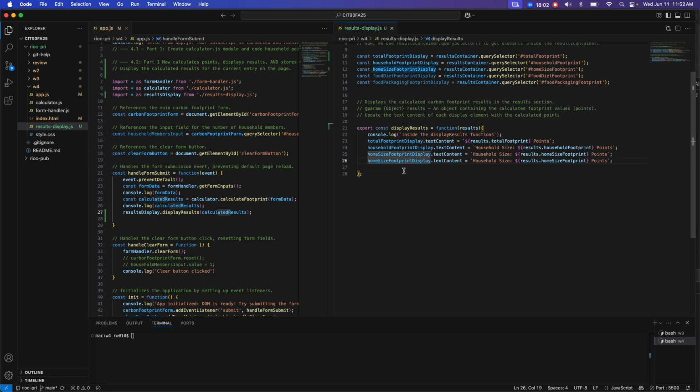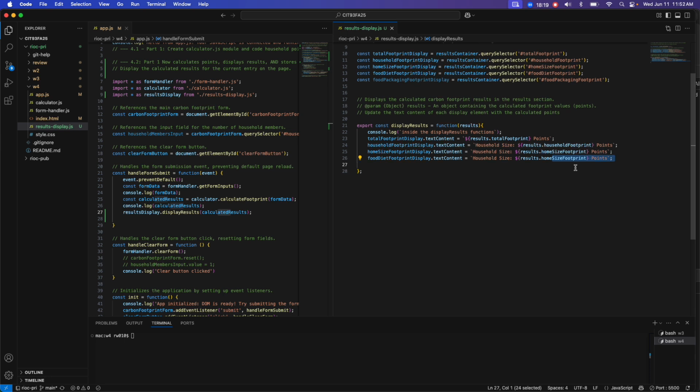Okay, so the last, no, actually we have 2 more. So now that I have home size, now I know I need diet. Oh, that's right, this was food diet. And over here, and this is where that consistency I was talking about comes in, the actual value, or the key in the results, that is being passed in is actually diet type.